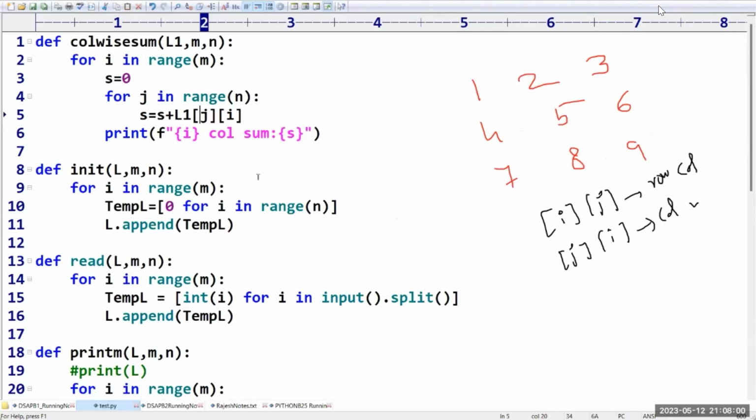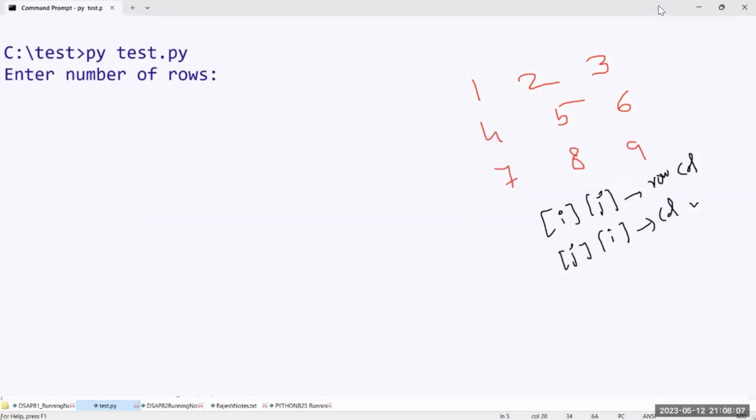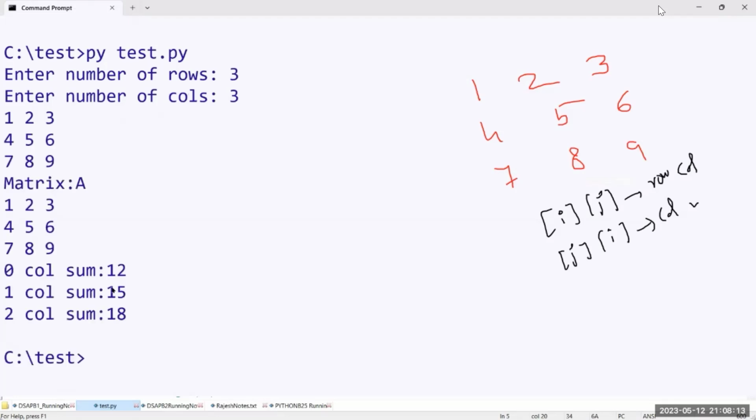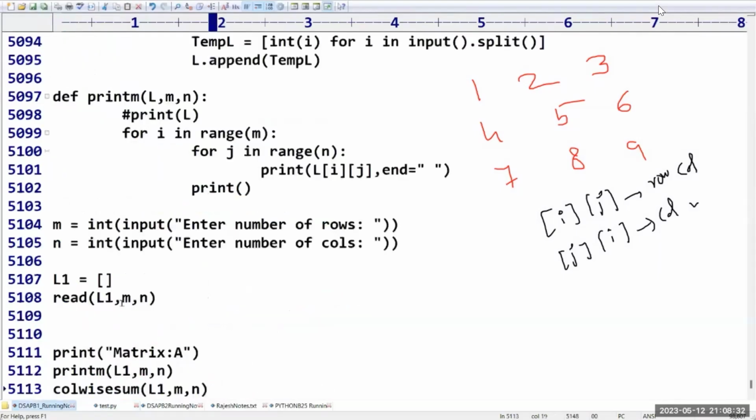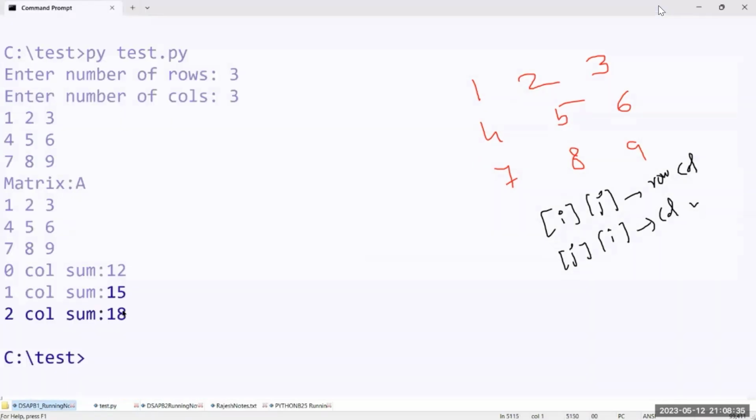Okay, now see. Sir, only one thing I changed. Aij is replaced by ji. Let us cross check. I'm giving a 3 by 3 matrix: 1, 2, 3, 4, 5, 6, 7, 8, 9. Is the first column sum 12? 7 plus 1, 8, 8 plus 4, 12. 8 plus 2, 10 plus 5, 15. 9 plus 1, 10, 10 plus 5, 15, 15 plus 3, 18. Have you observed? Once you swap the values of row and column, the total result changes.